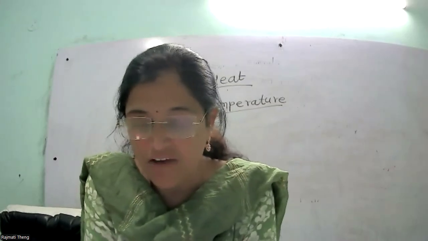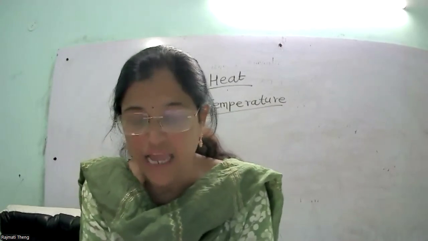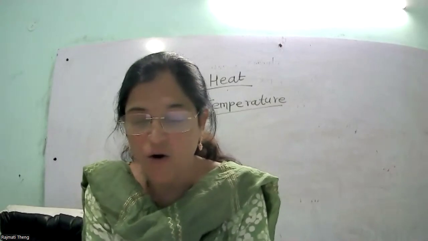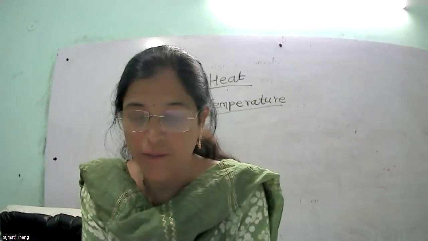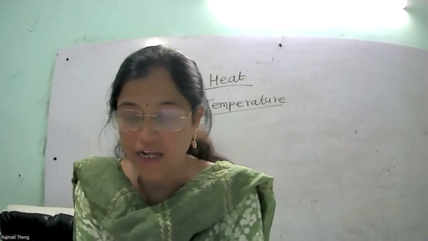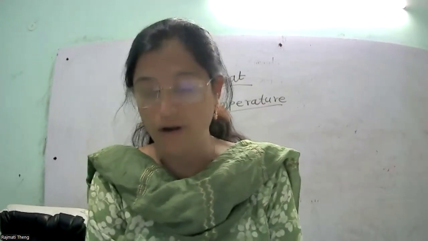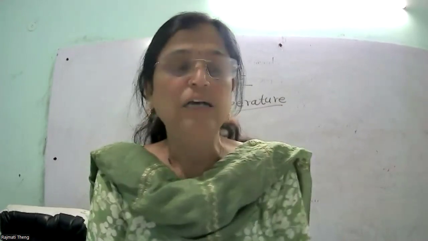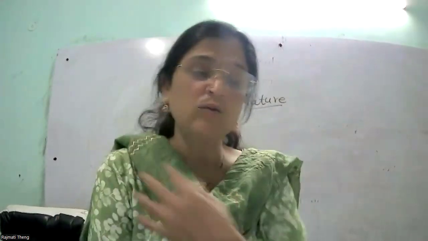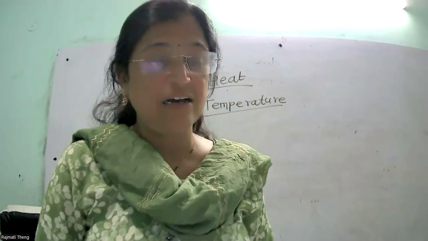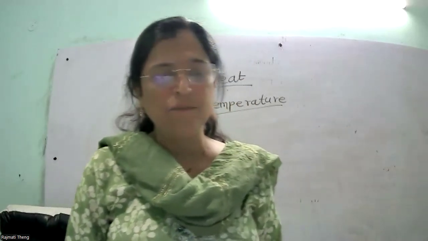If an object has a higher temperature than its surroundings, it means that the object is hotter than the surroundings. If it has a lower temperature than its surroundings, then it shows that the object is cooler than the surroundings. So कोई ऑब्जेक्ट हॉट है, कूल है, हम किससे कंपेयर करते हैं? उसके सराउंडिंग से कंपेयर करते हैं. So how can we measure this temperature?